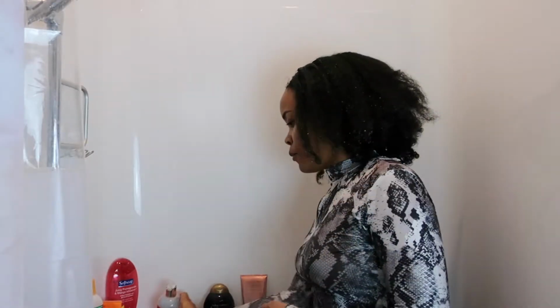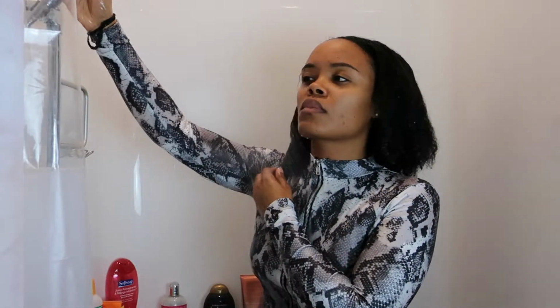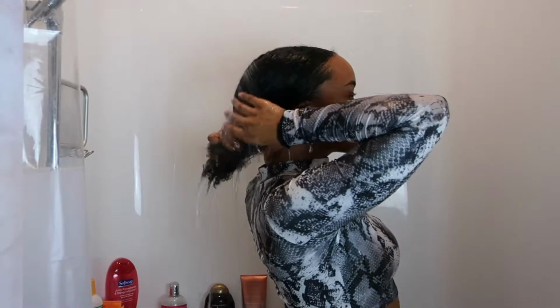I am obsessed with TGIM leave-in conditioner. It is the only leave-in conditioner I will use, the only one that really works for my hair. I can't explain it. I've tried so many products. Let me know if there are other ones that you think will work as well for 3C 4A hair. I would love to hear them.